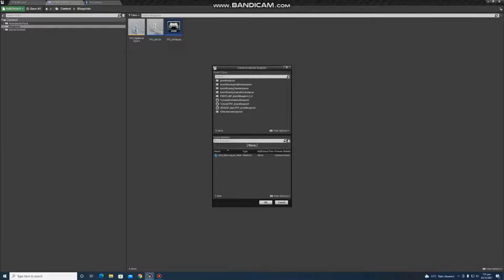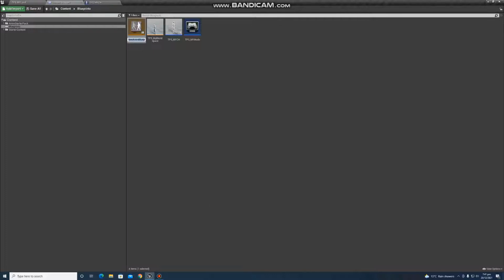Click that, and now here you can see what it is asking for. Here you can see it is asking that if you want something as parent class, you can also add, but under there you just select the mannequin, our skeleton mesh, and click OK.